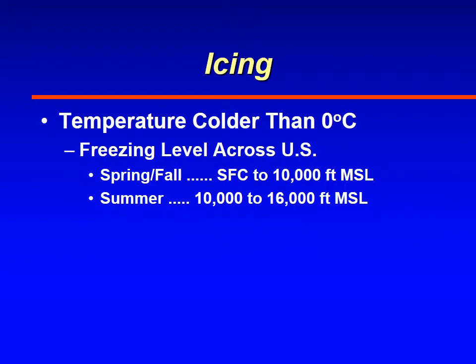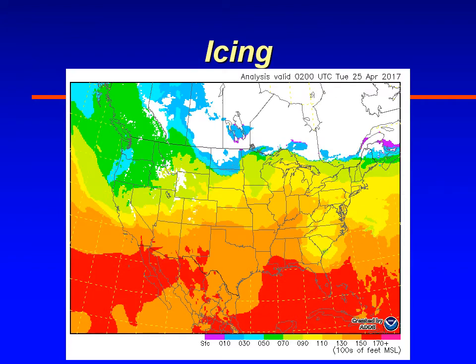So where do you find ice? Well, you find it, of course, above the freezing level. And during the summertime, the freezing level tends to be anywhere from 10,000 to 16,000 feet. Now, this graphic is not the summertime. This is April. But it shows that even this time of year, across regions of Texas, you've got freezing levels up in the 13 to 15,000 foot range. Across the central U.S., you're looking at 7 to 9. And this time of year, they're getting quite a few thunderstorms across Texas, Oklahoma, and the southern plains states.